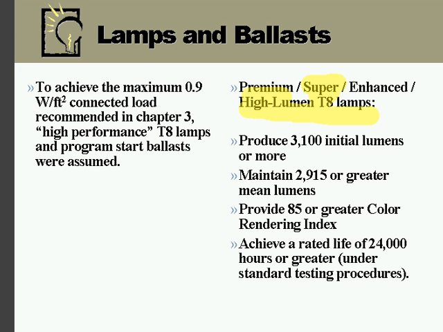It is a lamp that produces more light, 3,100 lumens, so that's about 7% more light. It maintains higher lumens than a standard T8. It has really good color, an 85 color rendering index, and additionally has a 24,000-hour life. Typical T8 fluorescent will only have a 20,000-hour life. Yes, there are some typical standard T8s that do have 24,000-hour life, but not all of them do. So if you go to this, you're going to get high light, and you're going to get longer life in your space. Now, you don't have to use it, and there are some other options that you can use.